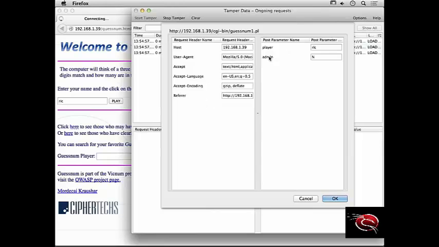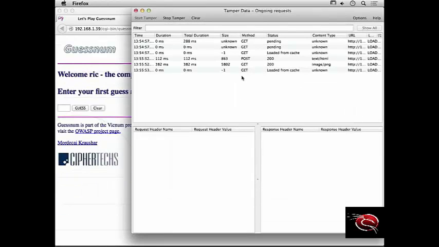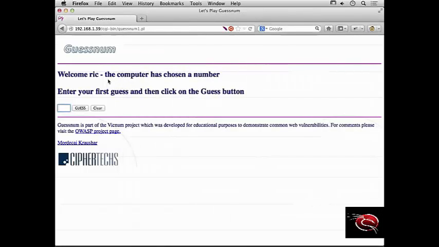Now, one thing that we didn't see on the page is this other parameter, and the parameter is called admin, and you can see that it's actually set to N. So what I could do here before sending it on to the server, but after the browser itself has processed it, is make a change to that particular parameter. So I can change that parameter there and click OK, and we're going to send it off to the server, and we're going to get the image back, and now it brings us into the Guess Num game.